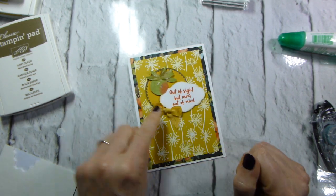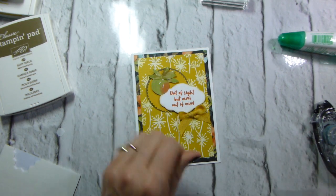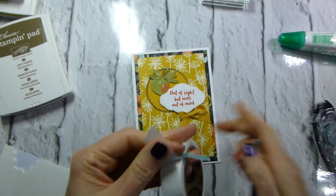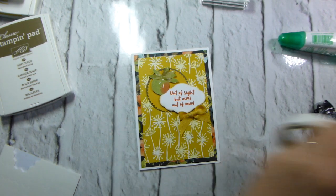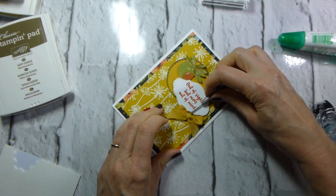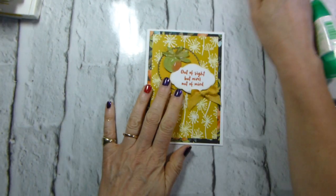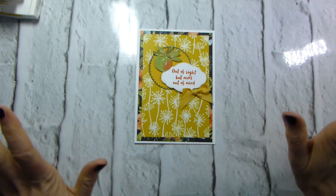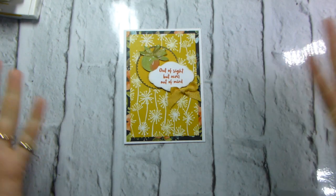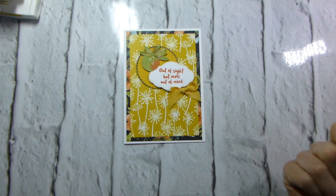And that I will pop just there. Right, so glue dot for that. And there we go. Phew, we got there. Sorry that took quite so long. It's a bit ridiculous that it took that long, but there we go. Made it up. And you saw it was literally made up.